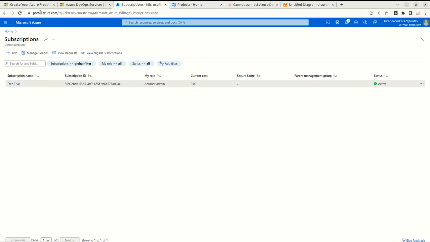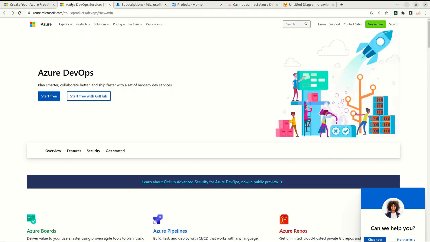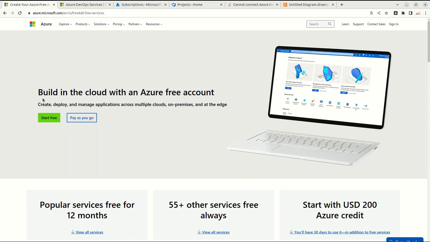Now we will switch to Azure DevOps. To create the Azure DevOps, you need to follow this wizard. Once you follow this wizard, you pass the Outlook account details which you created when you set up this Azure free account.